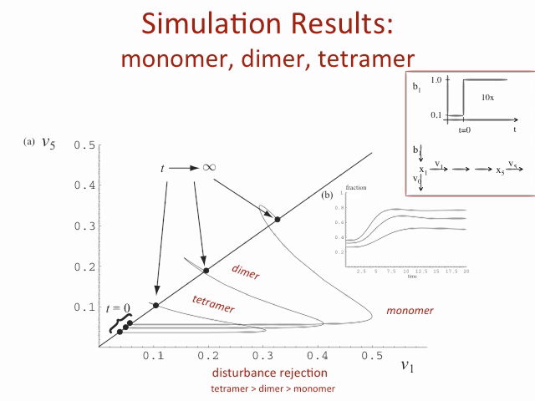So the disturbance rejection in this case is best for the tetramer, slightly worse for the dimer, and much worse for the monomer. And in fact, you can see the tetramer gets close to rejecting the disturbance entirely. If you were now to combine the tetrameric form of the regulatory enzyme with the regulation of protein synthesis, you would get very close to the original steady state in response to this disturbance. The combination of these two effects are left as a homework problem in the text.